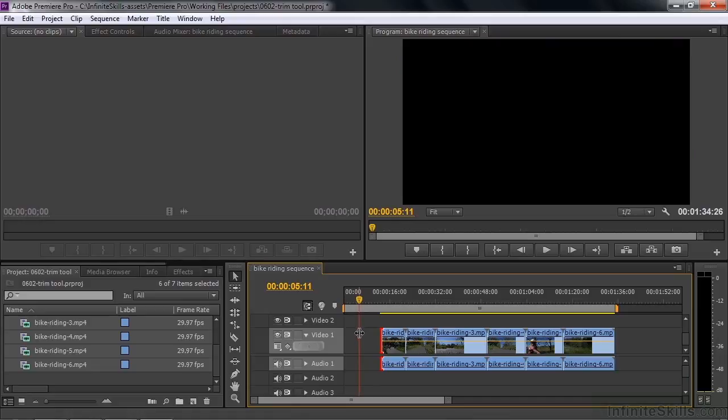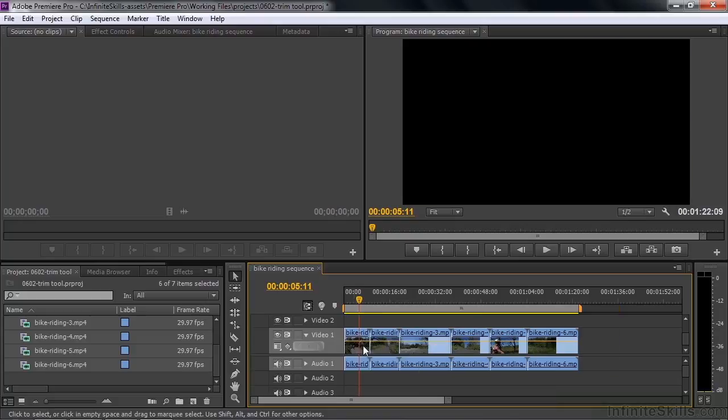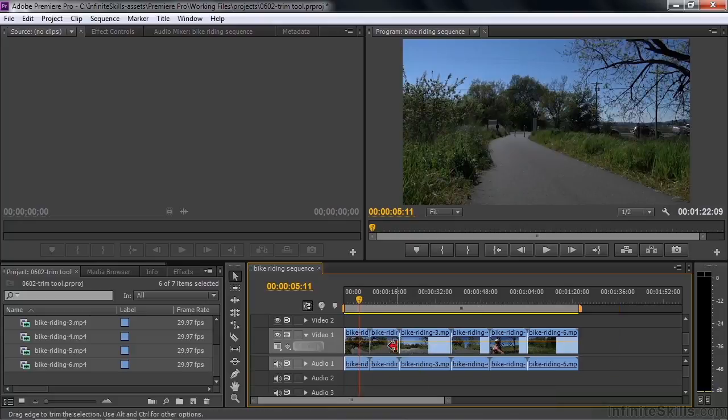Well, we're going to do a ripple delete. Just right-click in the gap and select the only thing you can select, ripple delete. And that deletes that gap and slides everything over to fill the gap. We're going to avoid that extra step when we use the ripple edit tool in the next lesson, but for now, we'll deal with that gap here as we make these edits.